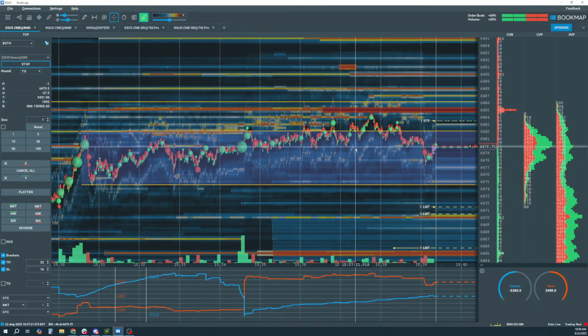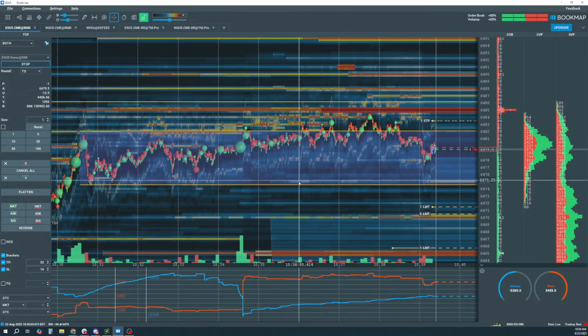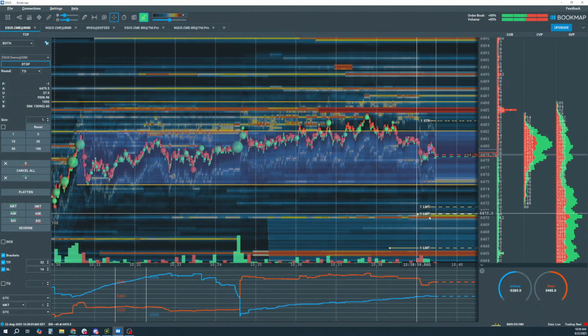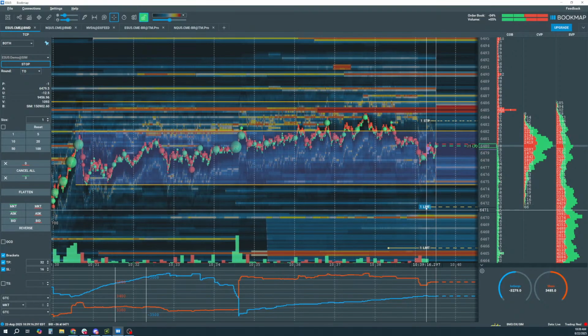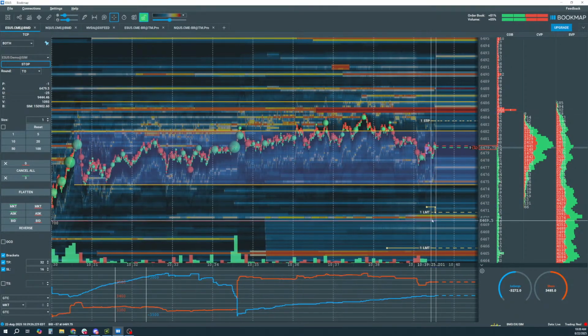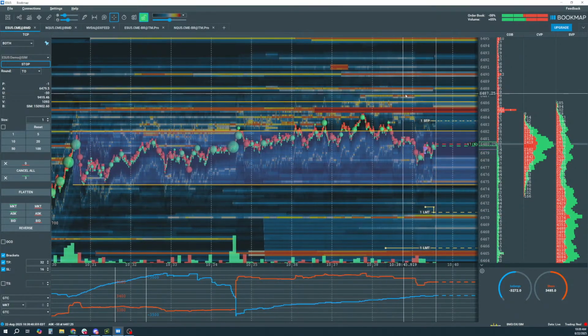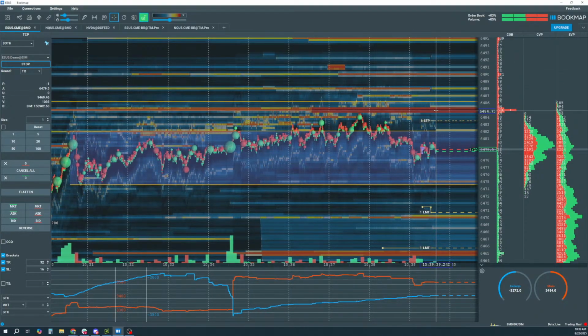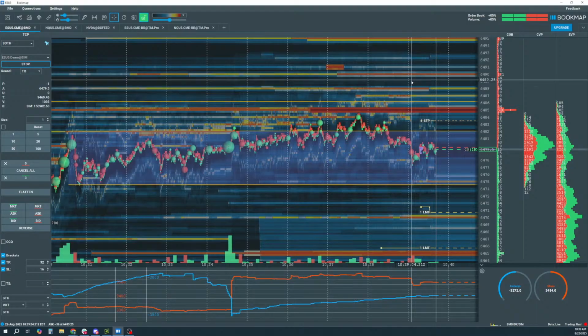All right, and let's see now. We broke outside of this small range, and I'm looking for the bottom of this range or even a break of that. It looks like I can cancel this one, and that'll be my OCO order here. Now this might just fail and come back into the range, and the other side here at 85, and we just get stopped out.